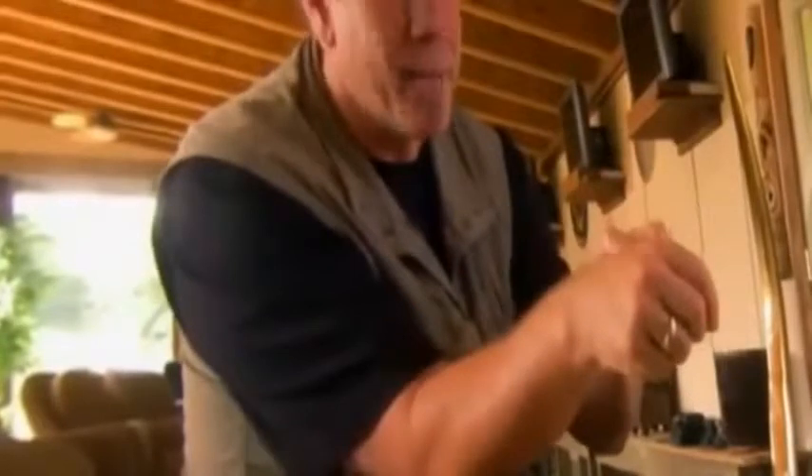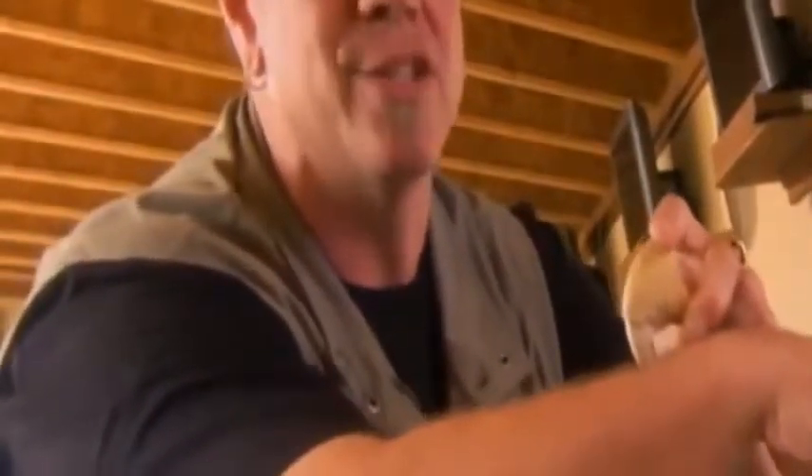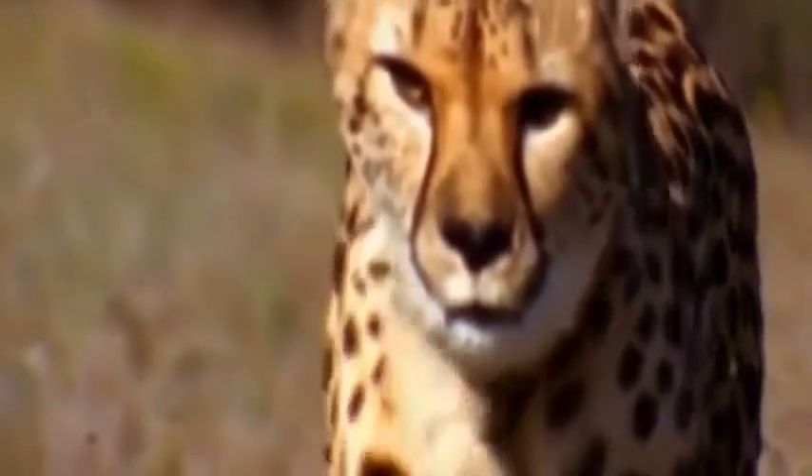Big cats have five of these hidden weapons in each of their front feet and four in the rear. Only cheetahs have a modified design — their claws don't fully retract, which helps keep a racing cheetah right on target. So every big cat is built with powerful muscles for the chase and lightning-fast claws for the takedown. But when it comes to killing and eating giant prey, it's a set of specialized teeth that do the work.